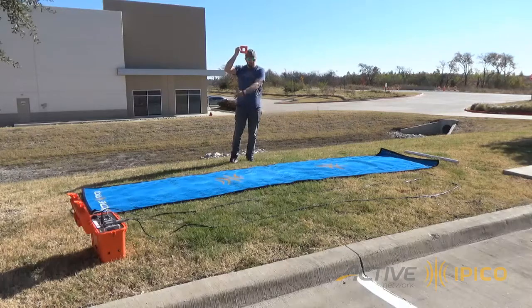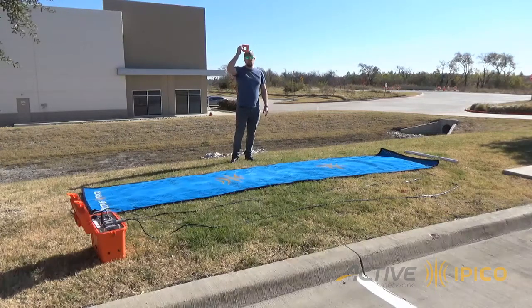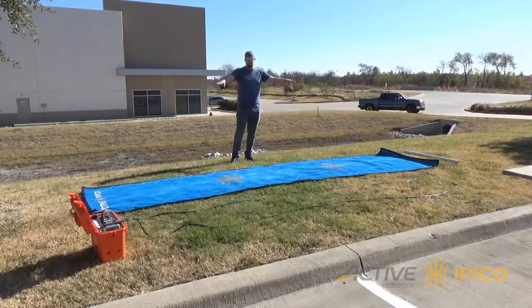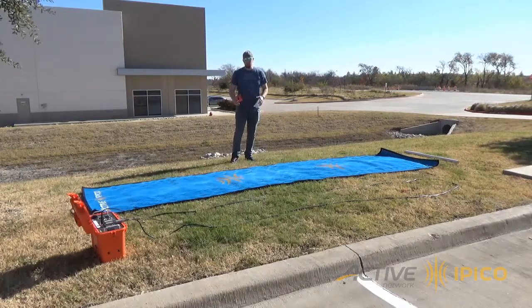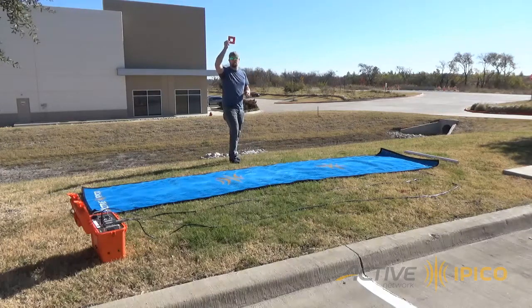This is not a bad read height. A bad read height is what I'll show you later - basically anything below my chest is going to be considered a bad read height. If you're having trouble getting reads anything below my chest, then that's a problem. Now if I had a second mat laid out, it's going to create what's called constructive interference between the two mat signals, creating a higher and better read height in between those two mats. We generally keep those about a meter apart.